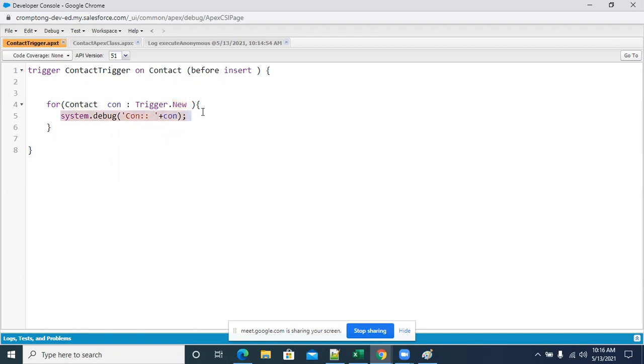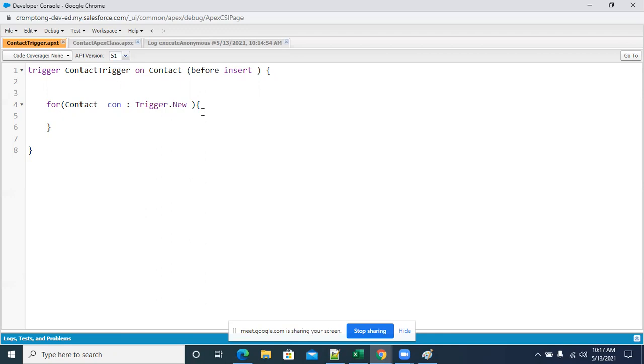Now, when to go for before triggers? Before creating the data, if I want to supply any data, then you can use it. Or before, okay, I'll explain those things tomorrow because I don't want to put too much on your brain at a time. So today your task is to understand what exactly a trigger is.